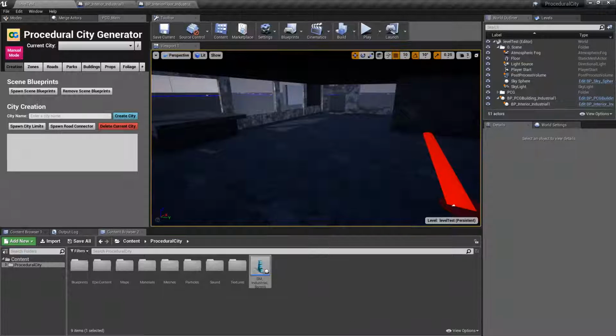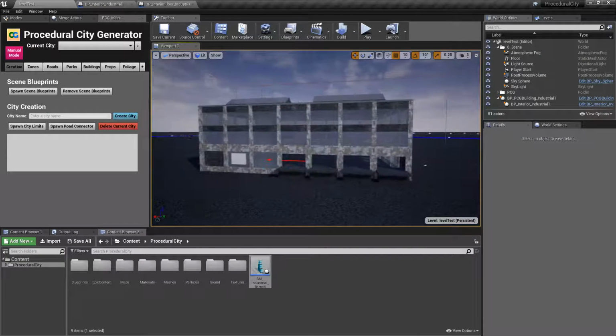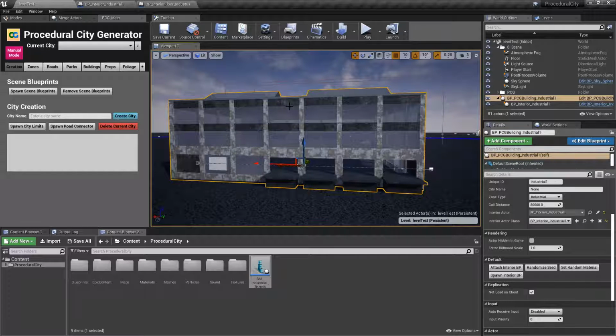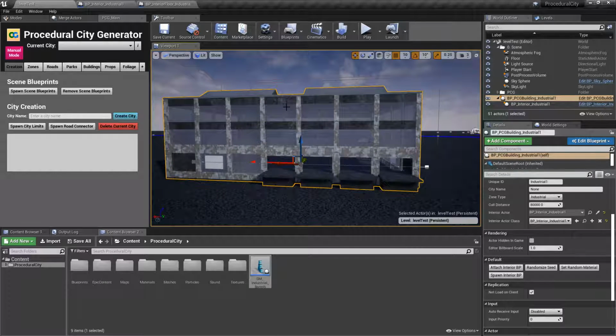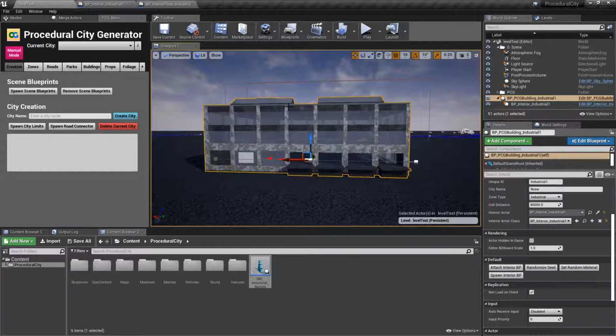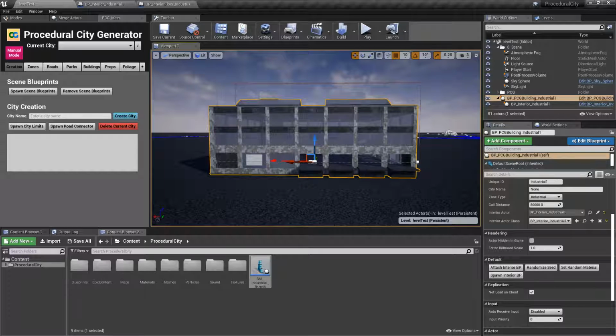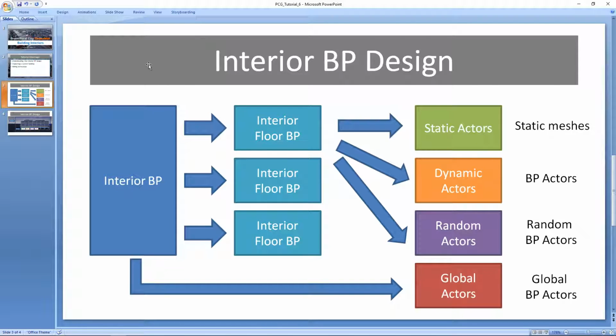Alright, that has been a very long video, guys. Sorry, but I wanted to cover as much detail as possible. I would highly recommend that you guys, now that you understand how things work, look at how I've set up some of the buildings, especially the apartment buildings in the commercial zone. You'll see how interesting it is, where I have different blueprints for different floors and how things are randomized. And once you get how everything works, hopefully, even though it's a bit complex, it should be fairly intuitive. And again, if you need to pause the video, I think this slide right here kind of explains everything in a very nice way.